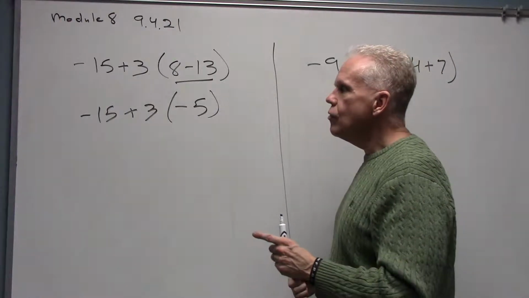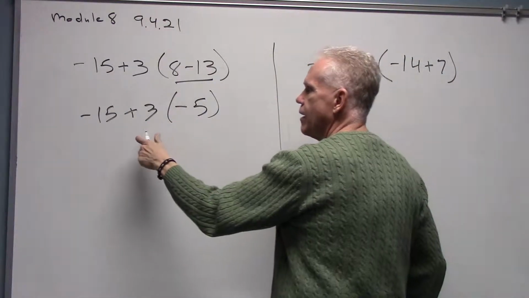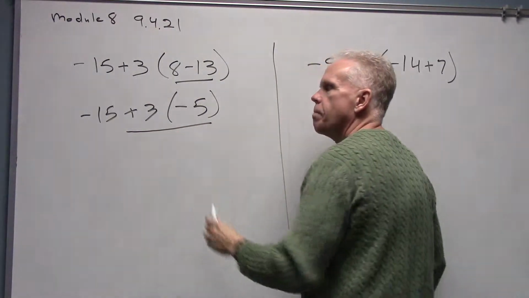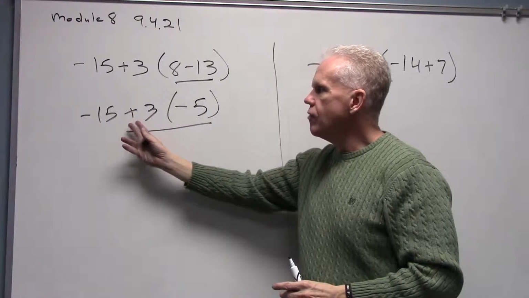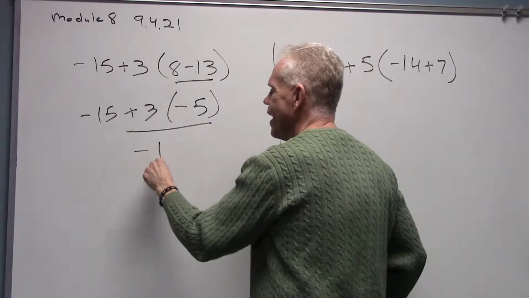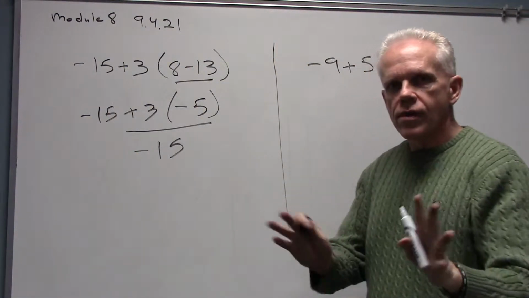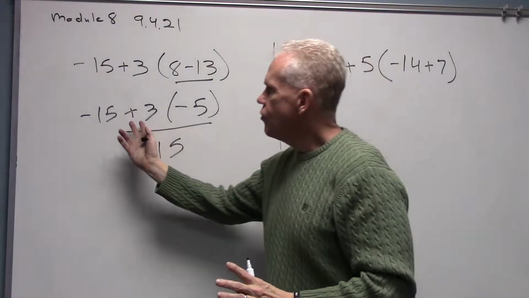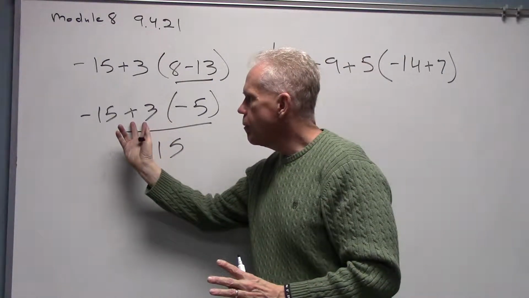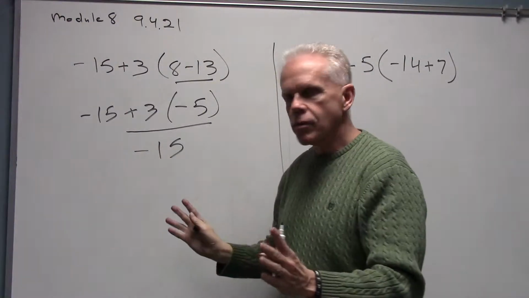So when I do that, y'all, a positive 3 times a negative 5. Now, I'm going to go ahead and account for this positive right here. When I do positive 3 times negative 5, I'm getting negative 15. I'm not going to bring that plus down in front of it. That's just going to create more craziness. It ain't going to help me any. As soon as I realize I am accounting for a positive 3 times a negative 5, I get a negative 15. I'm good to go.